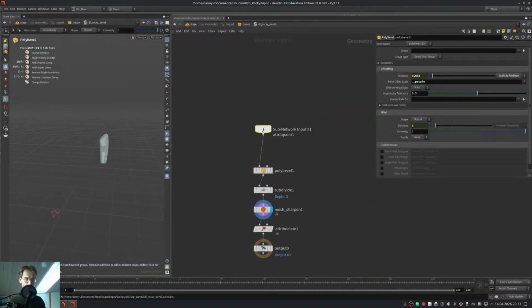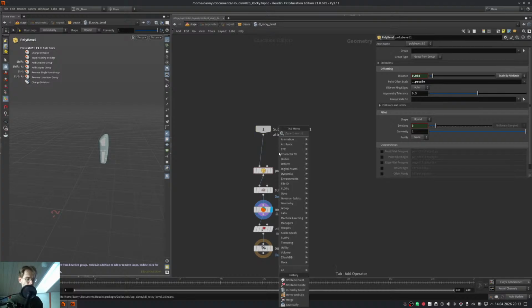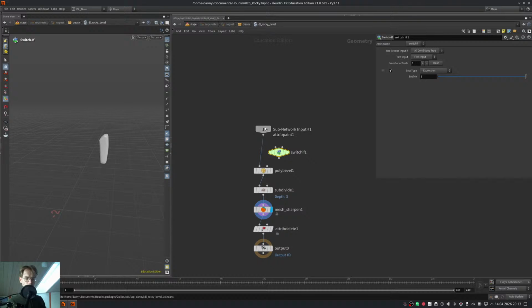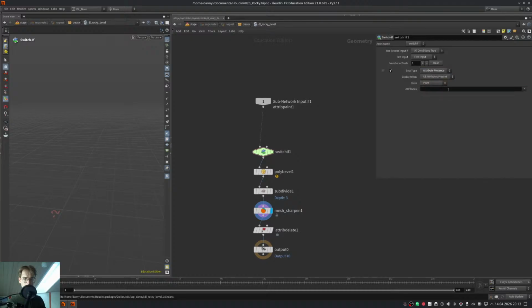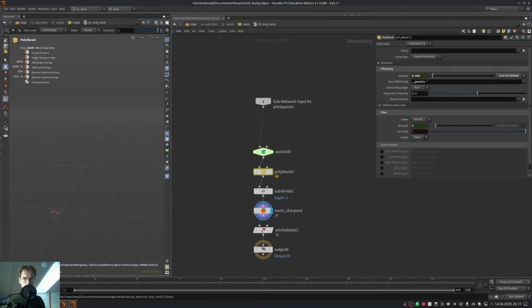I think we also want to check if the attribute even exists, because if it doesn't, then it doesn't make much sense to use this. So we'll drop down a switch if, and attribute presence.